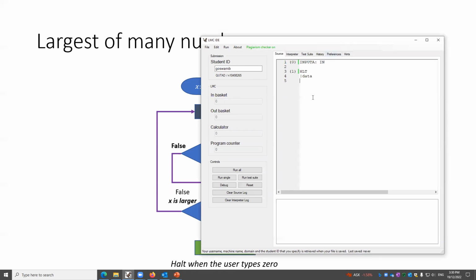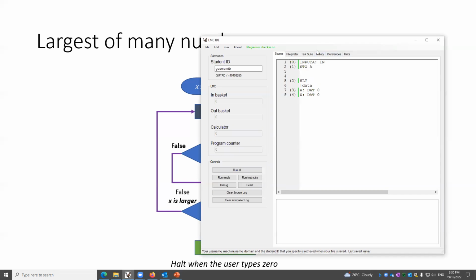So let us define both of them. We define a. Now we have defined the data section, and now we can proceed to store what is taken as an input. So we store it as a.